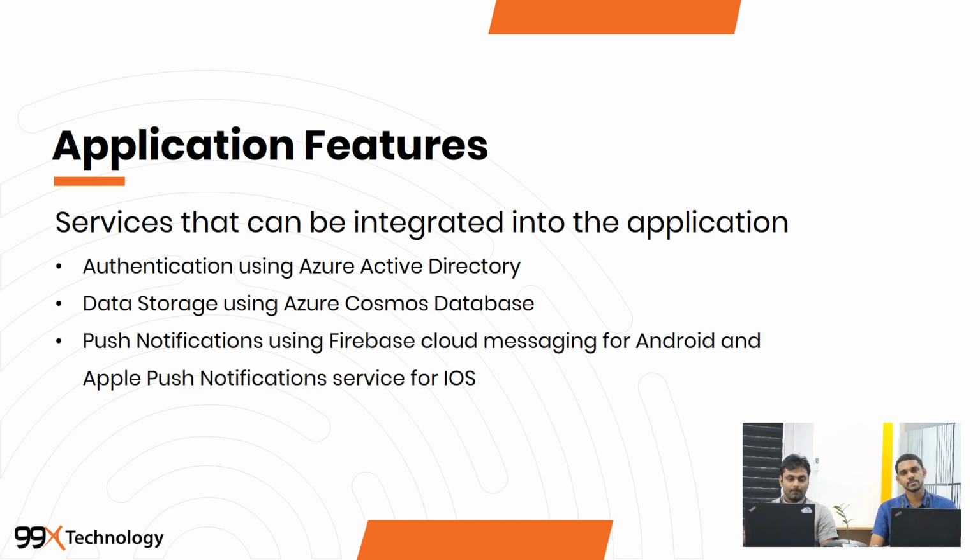All right, so let's move into the application features. These are the features that you can use in your application. Let's say you start building an application, you need some of the basic features. Let's say authentication, you need a place to store all the data, and you need features like push notifications. So let's start with authentication.